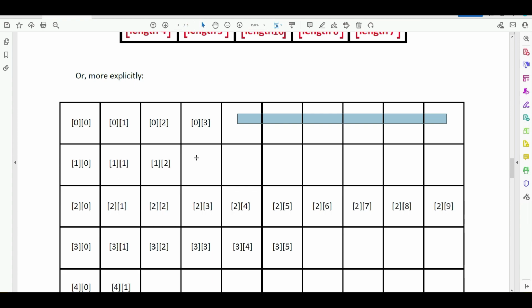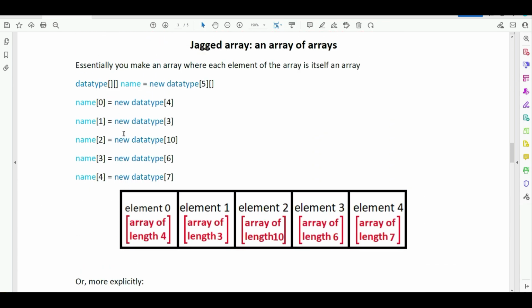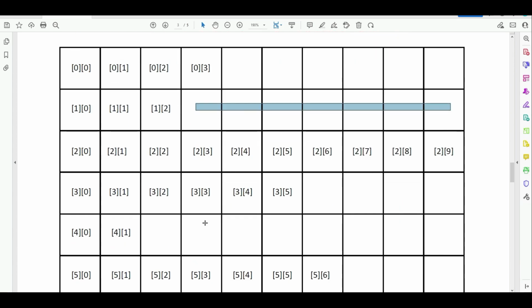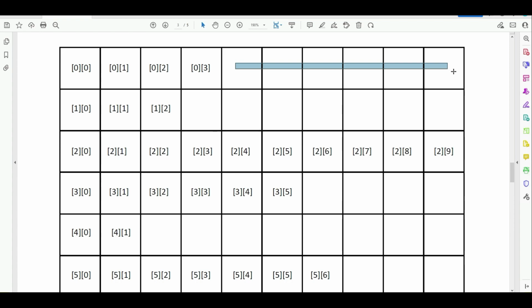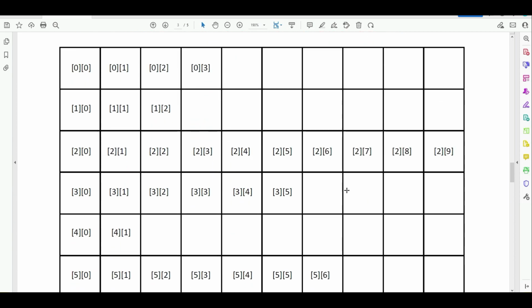Same thing for this one down here, I should have gotten rid of all of those, because we are only putting a 3 element array into that second element of our jagged array. So ignore these empty squares here. Those aren't actually elements in our array, so they don't actually exist. Those aren't spaces that can be filled. That was just an oversight on my part. But you can see why it's called jagged, because these different arrays in here of different sizes give it this jagged appearance, and so that's why they're called jagged arrays.